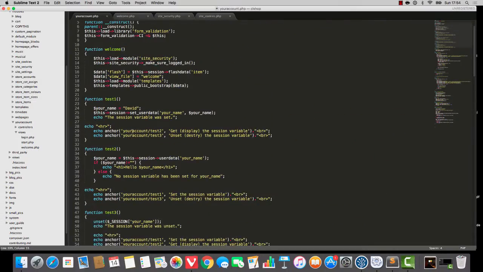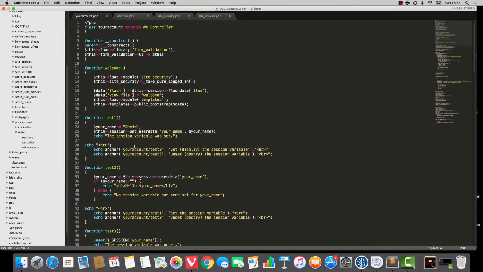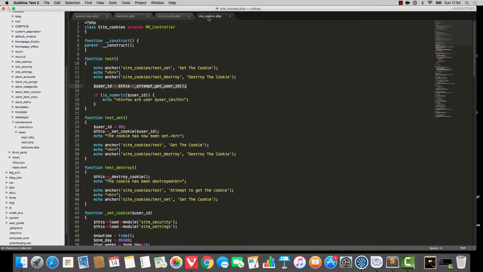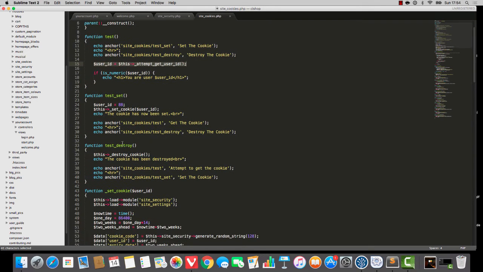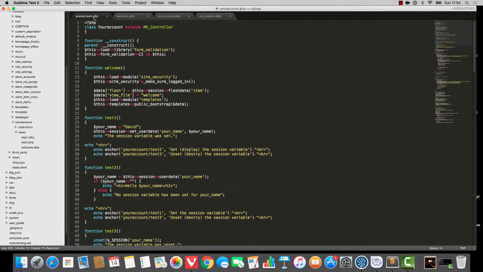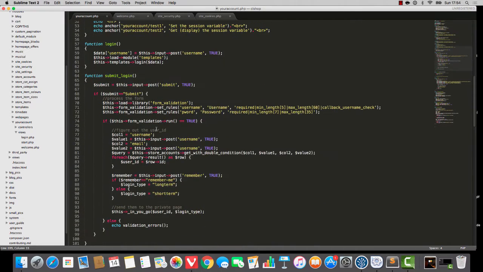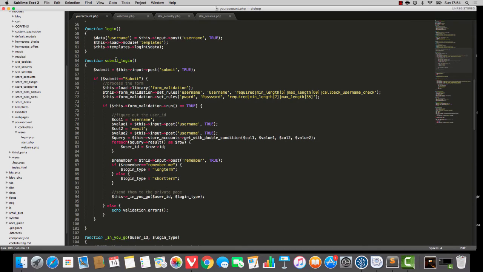Well, we've done this before. We know how to do this, right? Let's just have a look around site cookies here. And we've got a vibe of set cookie user ID. Do you see that here? That's on site cookies. It's remarkably simple, folks. So let's just have a quick look here and see if we can figure out what's going on.